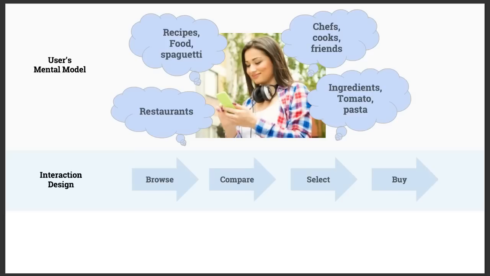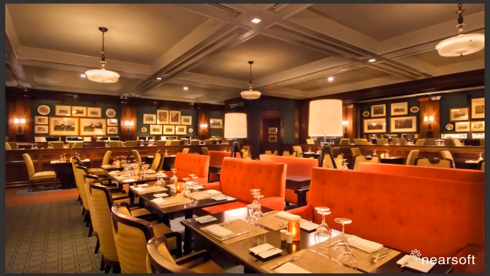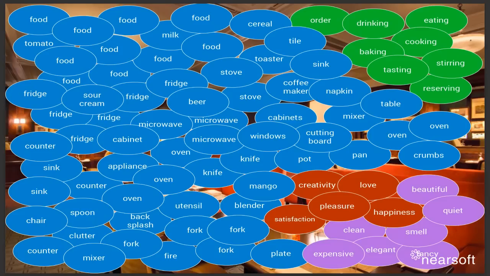Think of those times in which you enter a restaurant. The first thing that you notice when you enter are the tables and the chairs and the glasses and the beer and the knives and the plates and the forks and all that. And then you start thinking that you perform actions with those objects. You eat on them, you drink with the glass, you bake the food in the oven, and then chefs are going to be cooking the meals in the kitchen, right? So it's all about objects and actions that you do to those objects.